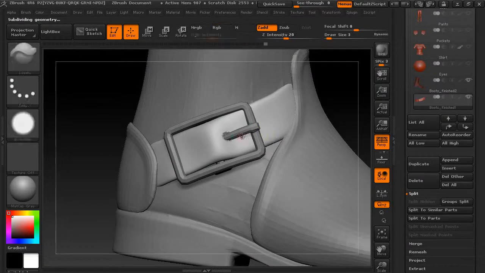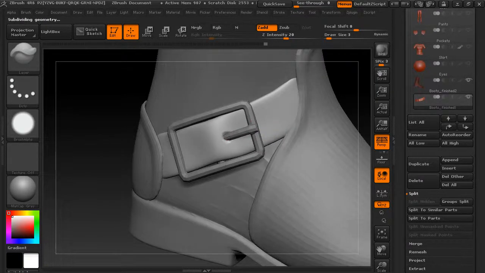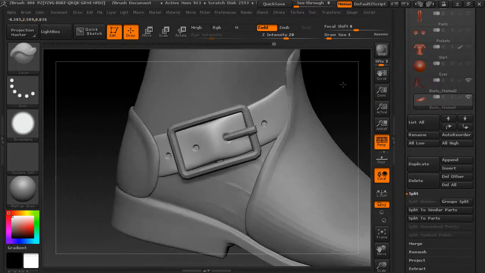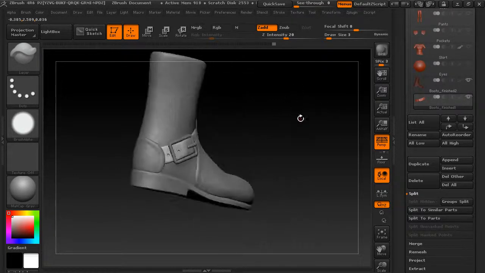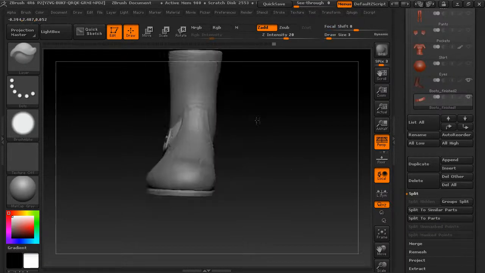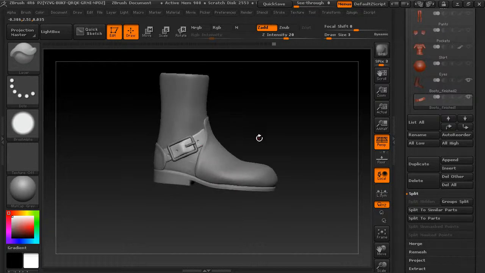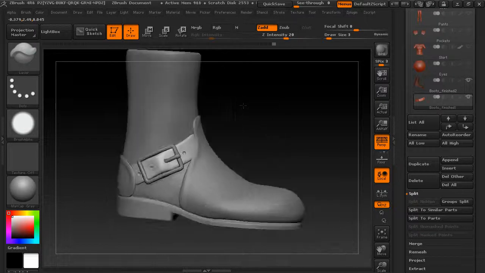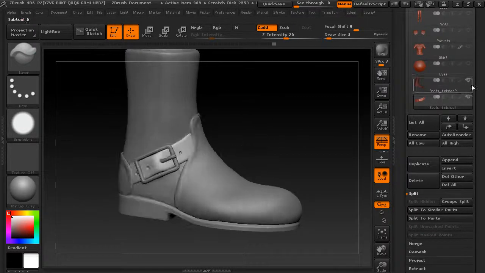Let me hit Control-D. Okay, so it'll push that in. If you want, you can create other little holes on the strap, just like this. So totally up to you. Now again, this is not really meant to be a strap, it's just a decorative piece, and so however you want to create that, it's totally up to you. Alright, now we've got that.